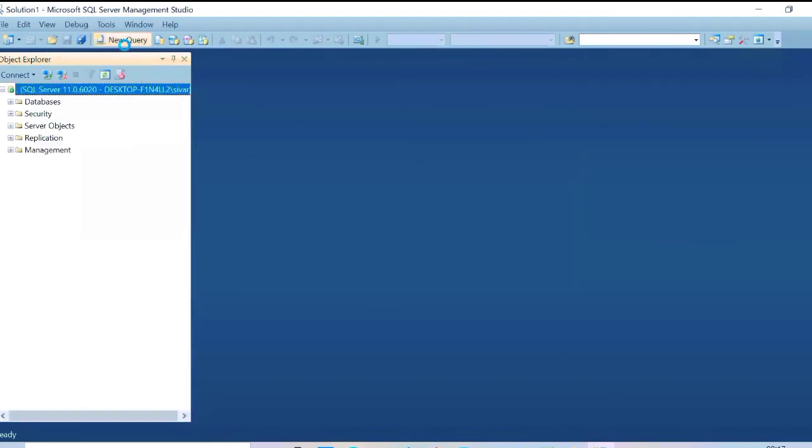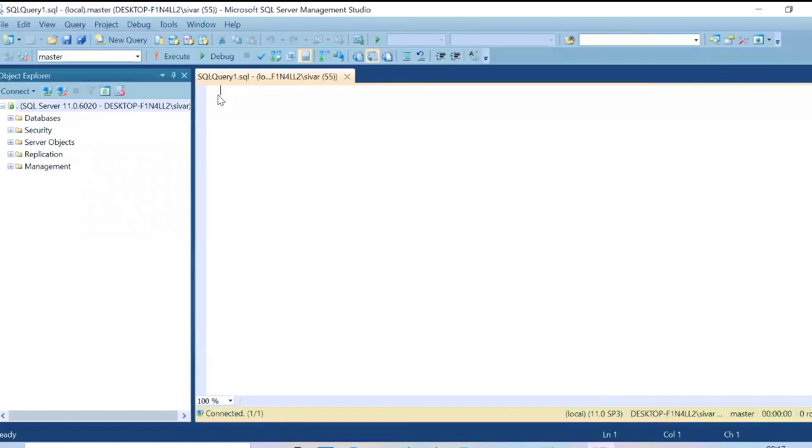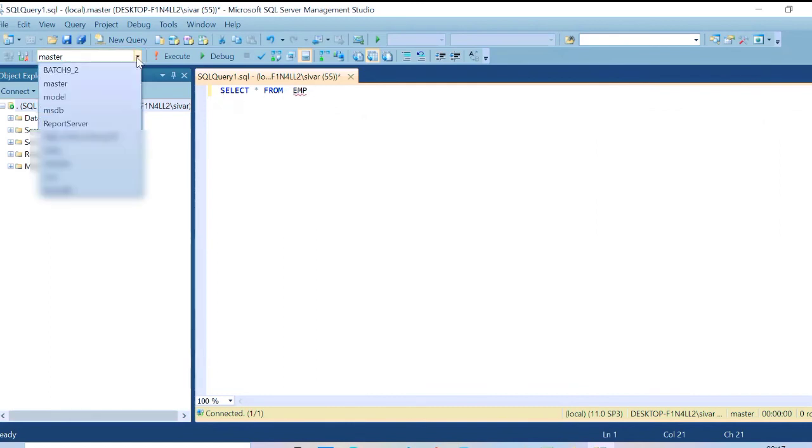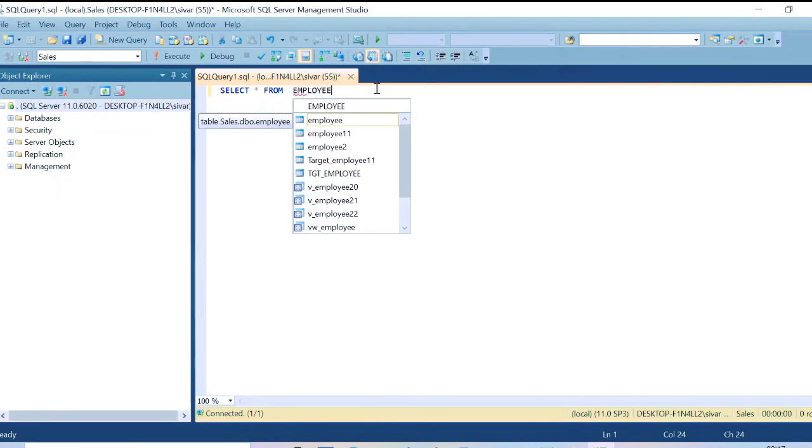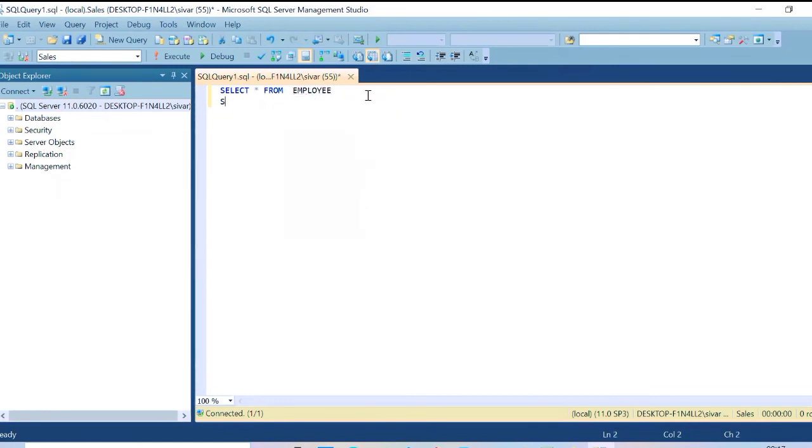In new query, select, and another table is that.